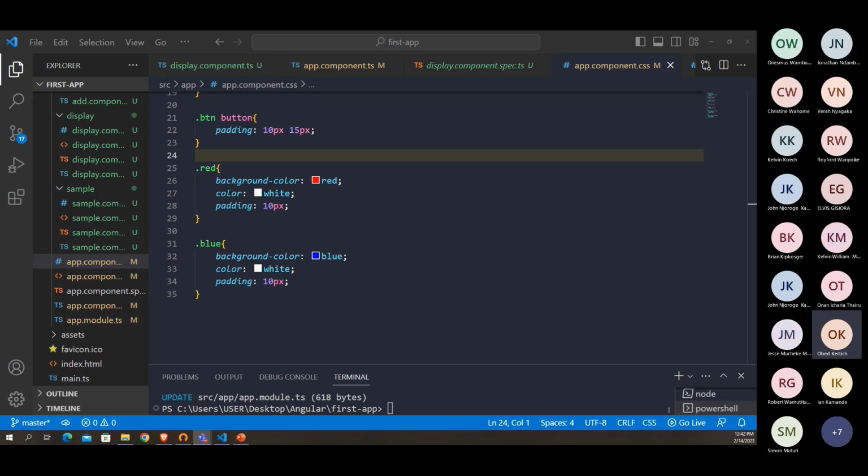So let's say, for example, you have a child component, and that child component has nested other components. If you implement the shadow DOM on that component, what will be the scope of the nested components within that child?